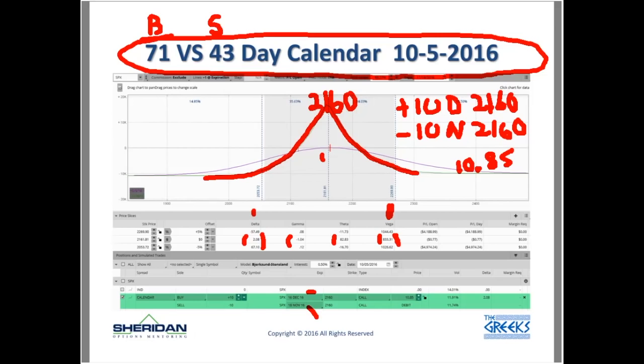So one of the things I talked about in the recent calendar class is that if I'm doing a longer term calendar over 30 days from expiration, because of the tremendously long vega, I want to start the deltas a little bit long against my long vega.